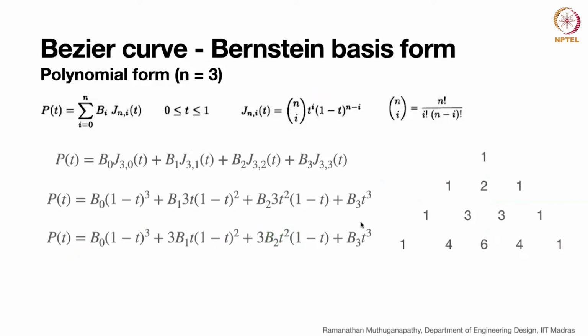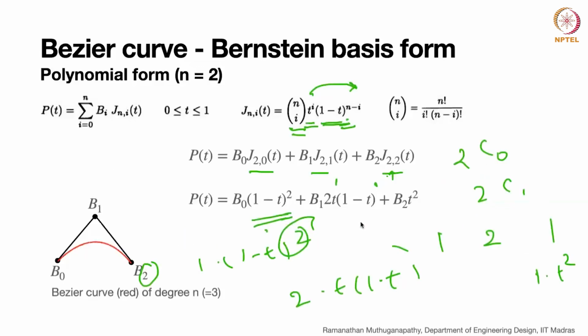Sir, just a minute. Can we just go back to the previous one? A quick question regarding this one. Here we have B0, B1, B2, which are drawn there. How do we account for what angle is made between B0 and B1, basically? No need, they can have any angle.